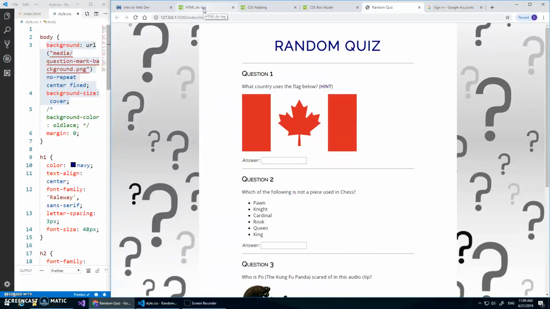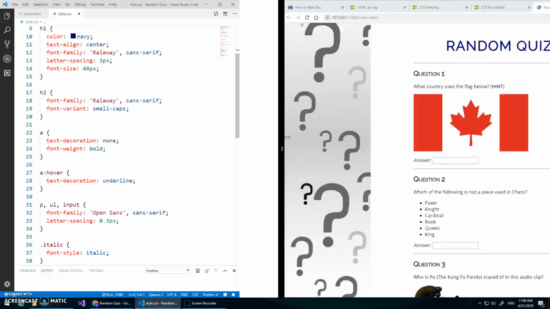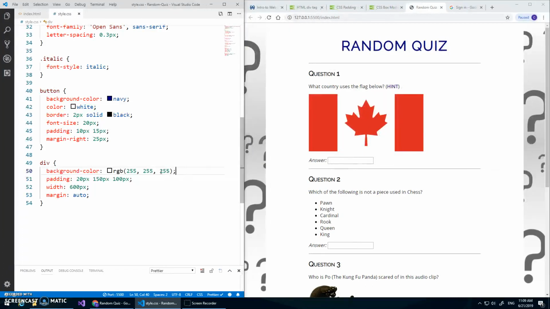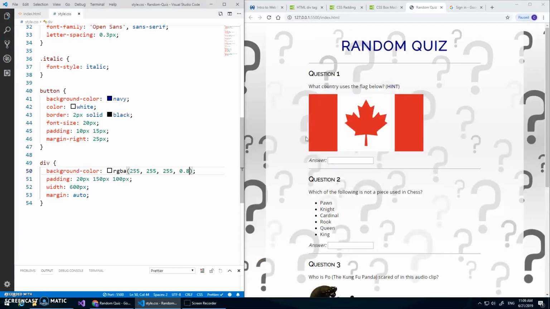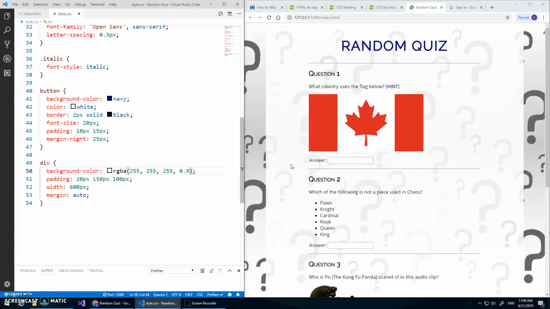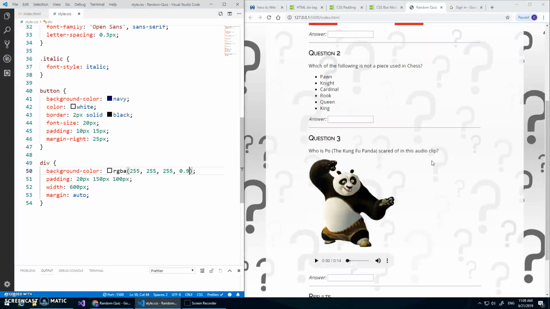One thing I think I forgot to show you earlier on when we were talking about RGB is there's another color style called RGBA. RGB 255, 255, 255 would give me white, which it already is. Wonderful. But if you use RGBA, you can add a fourth value for transparency. So 0.8, let's say, gives you some transparency. 1 is fully opaque, 0 is fully transparent, so 0.4 will be like, you can barely see it. 0.9 would be almost opaque. So you can see the background through a little bit, but still read the text easily.